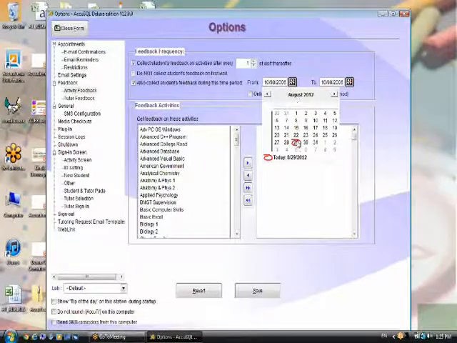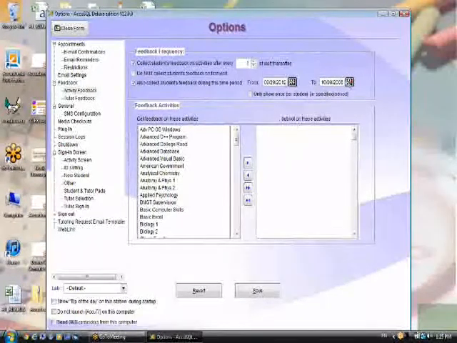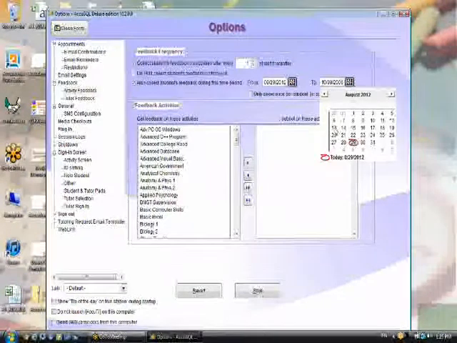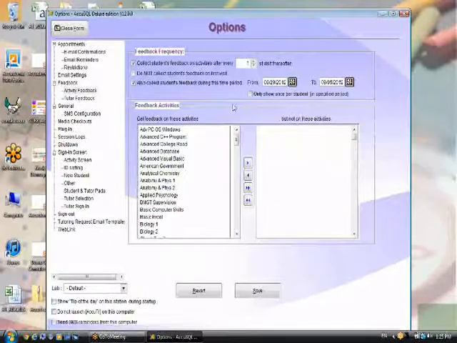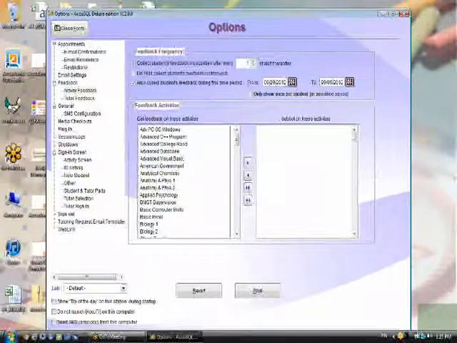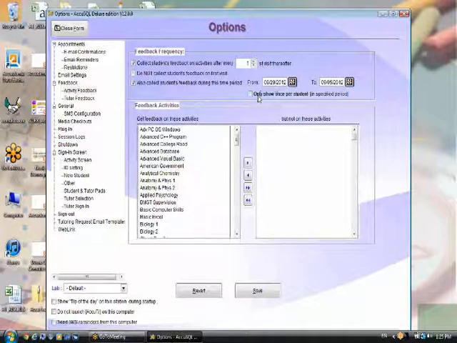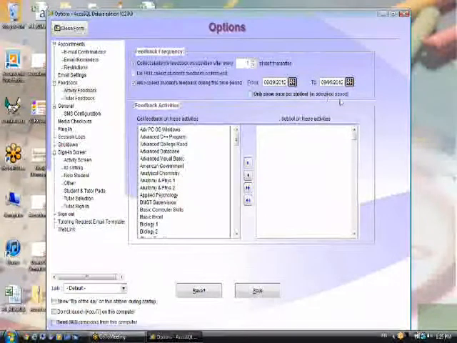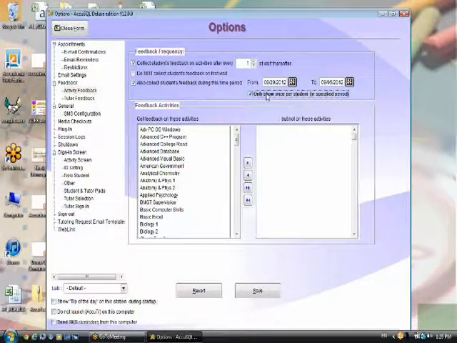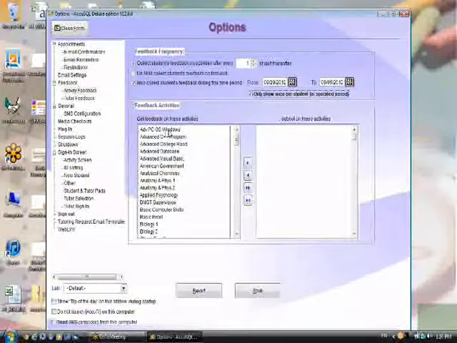Let's say from today to September 5th, okay? The survey will only pop up between these dates. And you also have a choice to only show once per student in a specific period. If you have that checked, it's only going to pop up once per activity per student, okay?